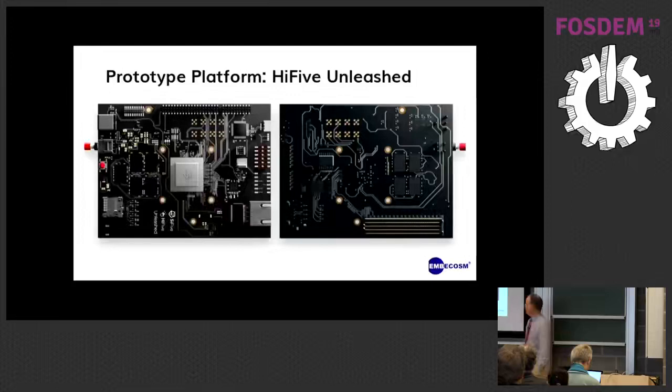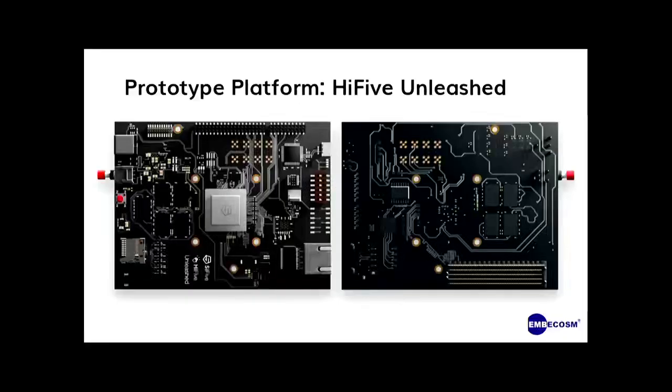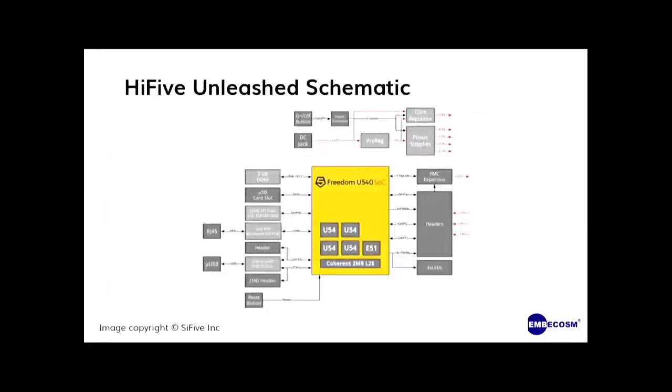So we've started work with the HiFive Unleashed board, which is actually a 5-core RISC-V board that you can get from SiFive Corporation. And there's its schematic. It has essentially 4 cores, the U54s, and it's got a housekeeping core, the E51, though in this case it's a 64-bit core. It's also got floating point on the core, which we're not going to use. So that's our hardware for prototyping this work.